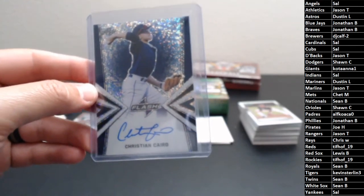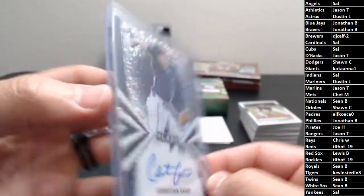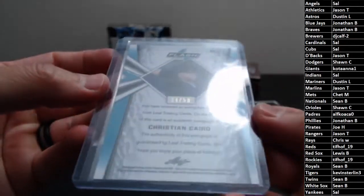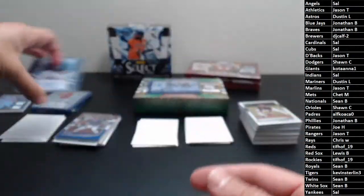There he is. He is an Indian. Cleveland Indians. Sal. And that is number 250. That's also the Navy version. Going out to the Indians.